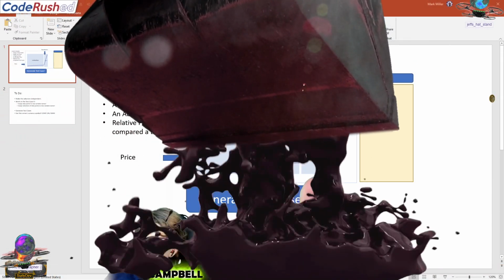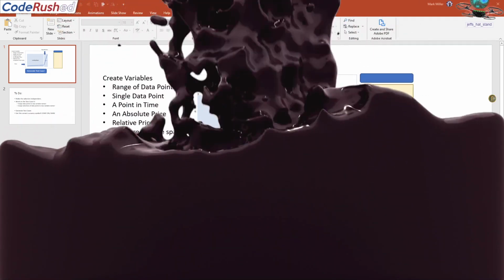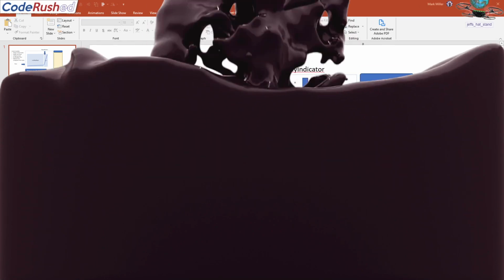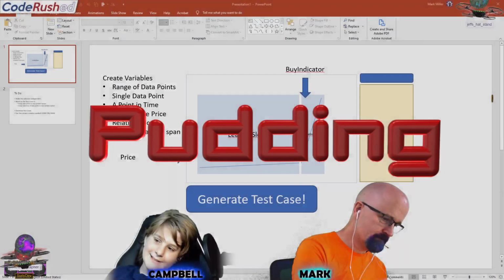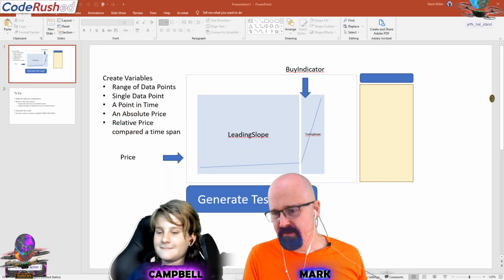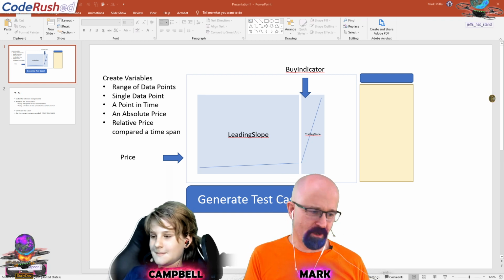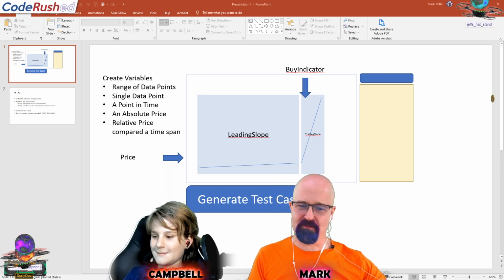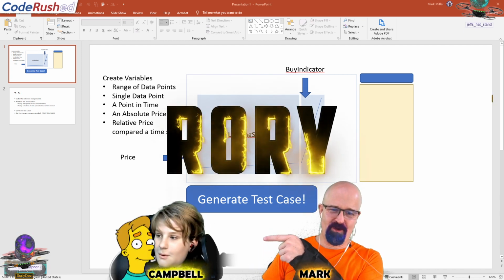Yeah, did you bring your raincoat? No. Pudding says, if Campbell is awesome, Pudding play. And he says, Pudding play Rory. You want to see the Rory one? Look out! That's Rory!